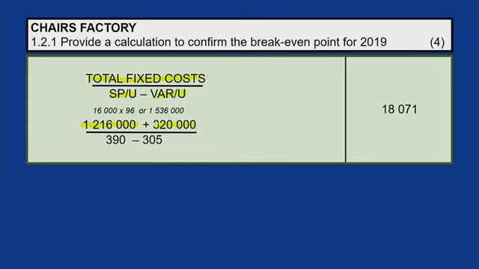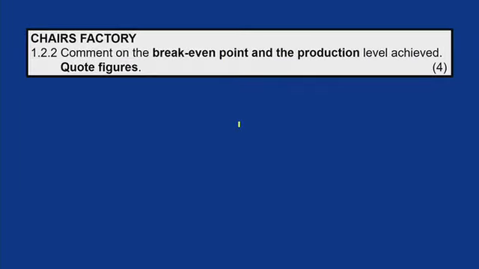So that's a fixed cost. And then here, we sell these chairs at 390 each, and our variables are 305. But remember, variables consist of three things: direct material cost, direct labor cost, and here selling and distribution comes into it. So if you know the formula well, it's really very easy to do this, and it's 4 marks.